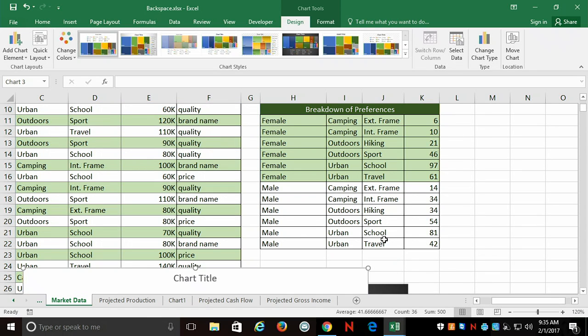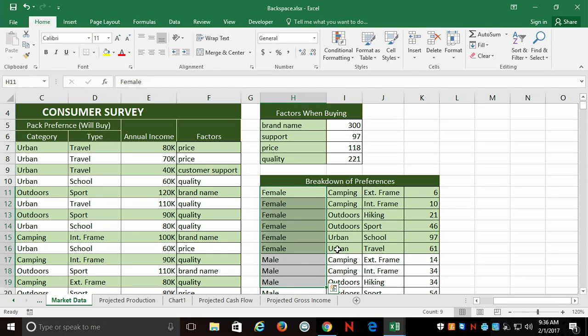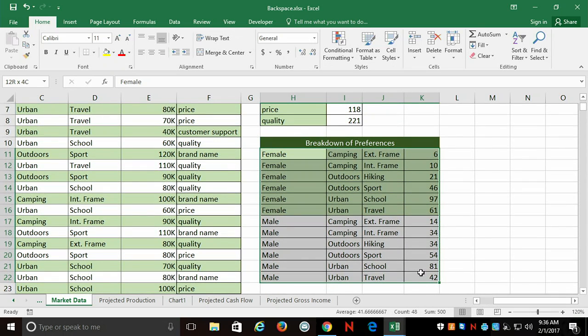Let's try the sunburst. So let's highlight that same data. Actually, this whole table this time. I want to do H11 down to K22.